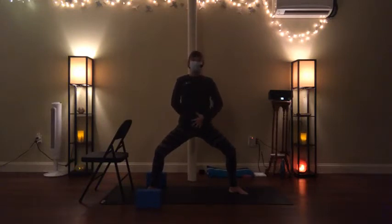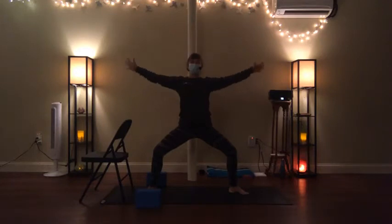Sometimes it helps to put your right hand on your belly and your left hand back behind you on your sacrum so you can tell if you're tilting, right? You don't want to tuck under, but you don't want to tilt either with the pelvis. Drop straight down. Good. And then release the hands. Start to rise the arms straight out from the shoulders and bend your elbows to 90 degrees with your palms facing forward. So there you are in your goddess pose.